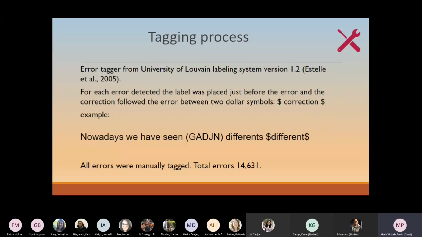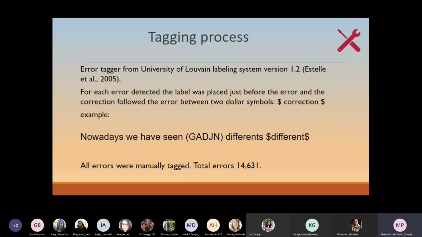All errors were manually tagged because there are no automatic error taggers. As you know, maybe you can do some automatic corrections in articles or other types of errors, but in general, we don't have any automatic error tagger. So it's very time consuming because you have to check one by one. The tagger just has the error categories, as I mentioned, and the error types, but the only way to label errors is manually. That's the only way, there is no other way.